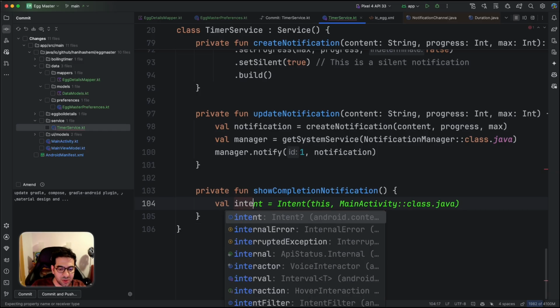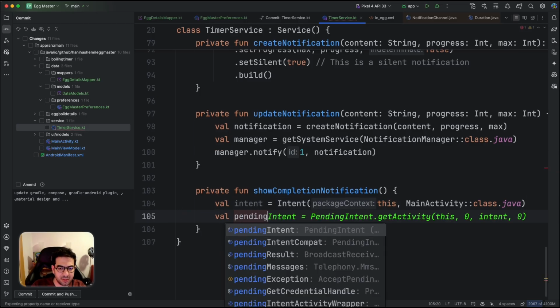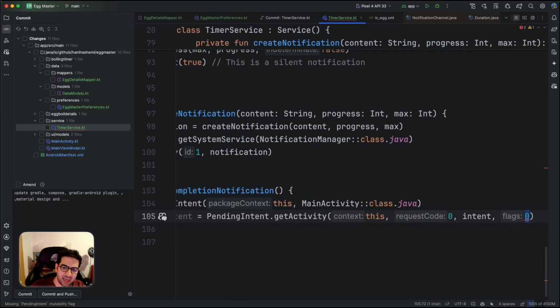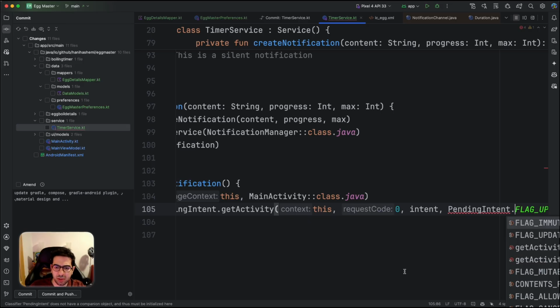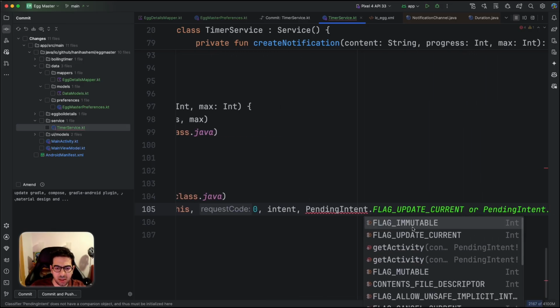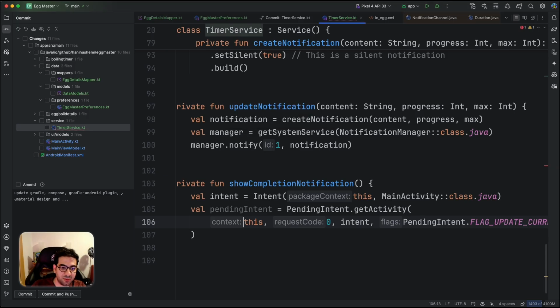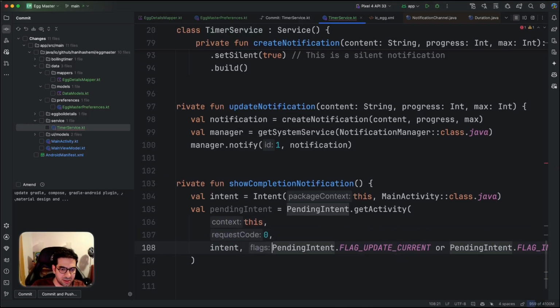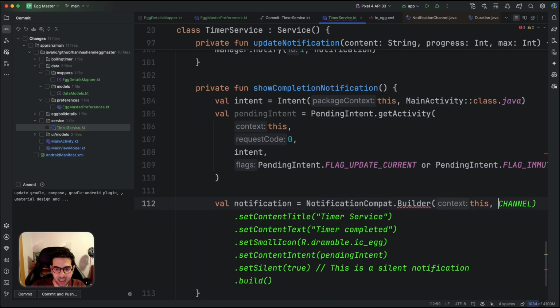So here I'm going to create another notification because we want to have as many notifications as we want, and the flags would be different. Okay, val pending intent and flag. I can add pending intent. I'm not sure really what flag I should use here. Okay, let's just use the same one because we don't want to end up displaying more than one notification, even for when the egg is ready, right? And let's just enter, and yes, let's now create the notification thanks to this.